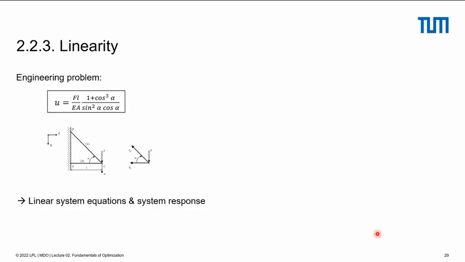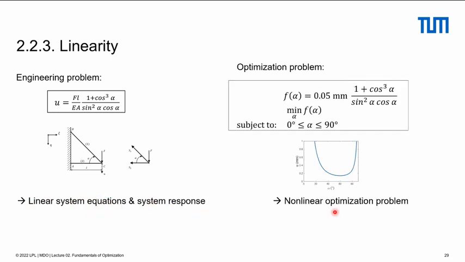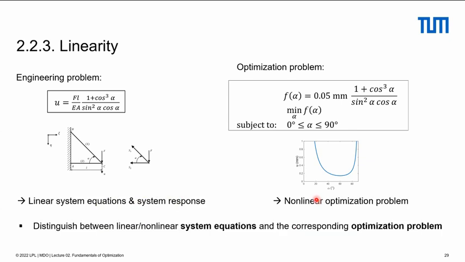So there's another important note on linearity. You may have perfectly linear system equations and a perfectly linear system response, however, have a nonlinear optimization problem. Because when you talk about linear problems in technical mechanics, what you mean is that your system equations are linear. And so here, the two-bar truss problem, or the objective function in your two-bar truss problem, may have a nonlinear dependency on your design variable. So linear mechanics may still lead to nonlinear optimization problems, and vice versa, actually.